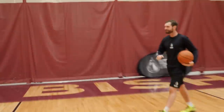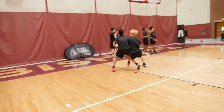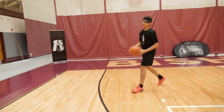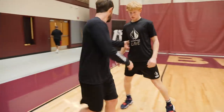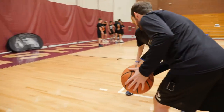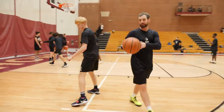Get into him. Do it again. Get into him. I want to see how hard you can hit him on the second one. Yes! Hey, foul. You see what I'm saying? So when you're attacking, you want to attack directly over their hip? Yeah. If I'm here and he's guarding me, I want to go right where that white line is. I want to beat him right here, and then I want to see if I can slide past him on the second one. Okay, you're up again.